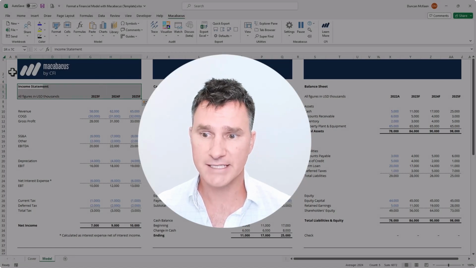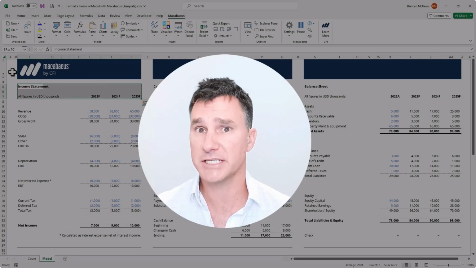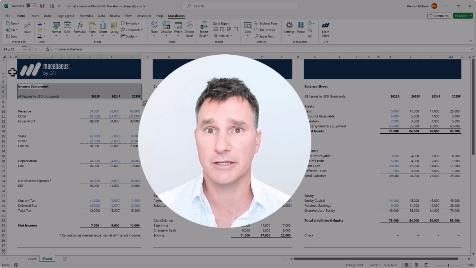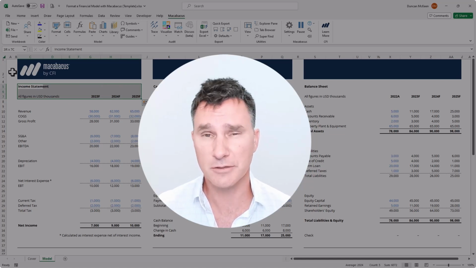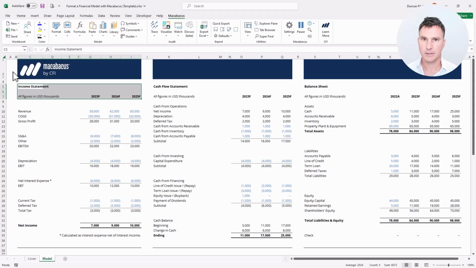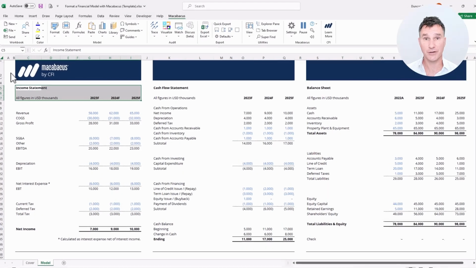Now remember from the last video that what we want to do is focus on these headers. And the fastest and easiest way to make them really stand out is by adjusting some font sizes. So let's dive in and take a look at the font size cycle, which is going to make this operation really quick using Macabacus. So let's review the settings that we configured earlier.